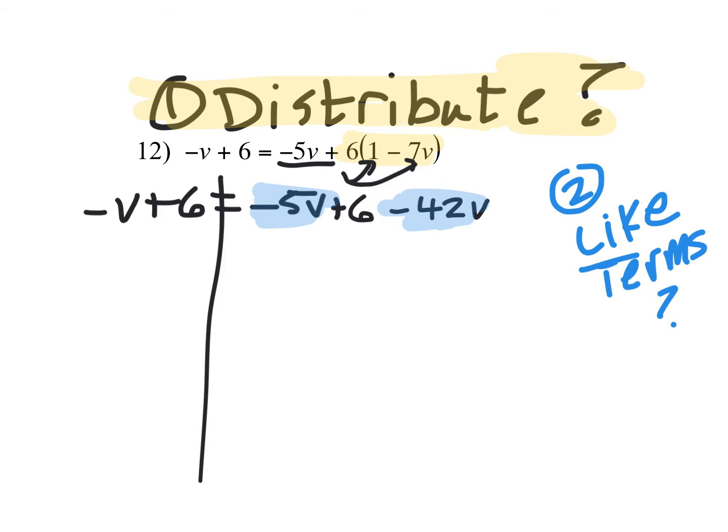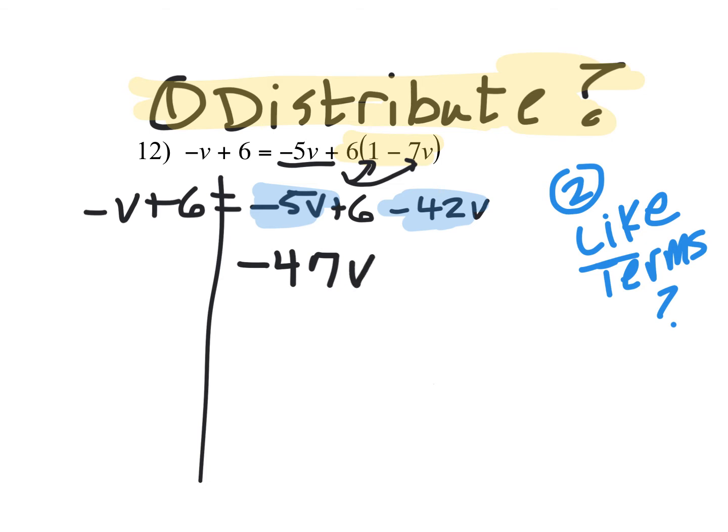So take a minute, use that calculator if you need to. That's what it's there for. Think about what you're going to get when you combine that -5 and that -42. You doing okay on that? Okay. So that -5 and that -42 V. What are we going to get when we combine those? So type in your calculator. The negative button, 5, subtract 42 is what's going to give you the right thing there. Remember, don't just put 2 negatives back to back. Your calculator is going to multiply. So -5 minus 42 is going to give me a -47 V.